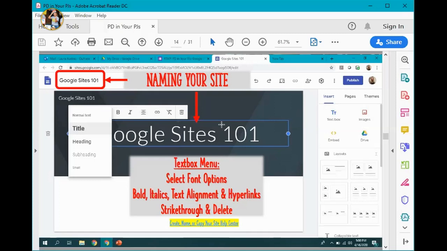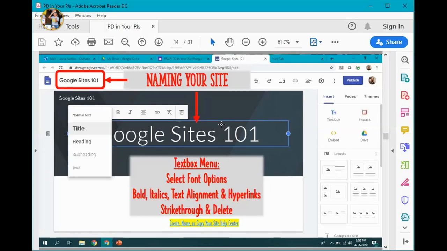And as you type, you're going to see a text box appear above that. By default, you're going to have a title size font. But if you drop down, you can see you have about 5 options to choose from. Normal text being the smallest, and title being the largest.